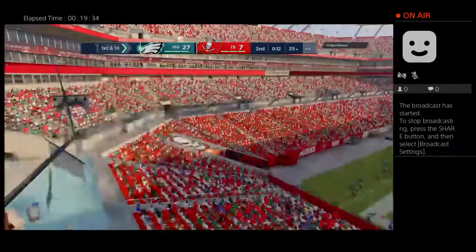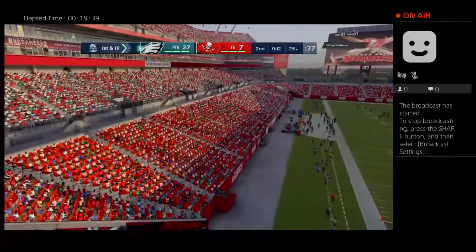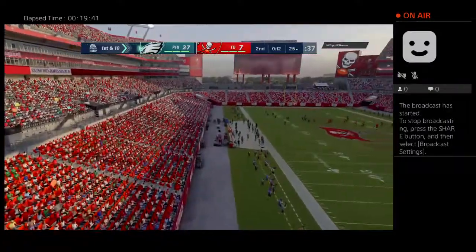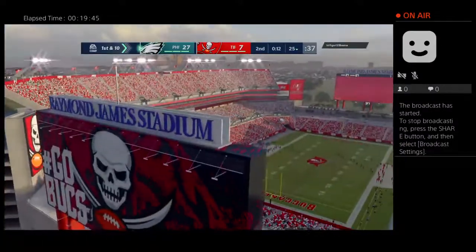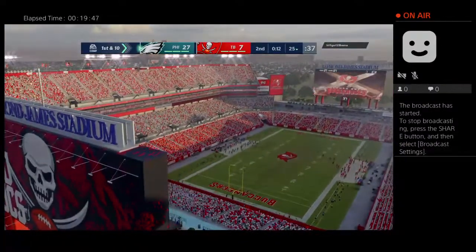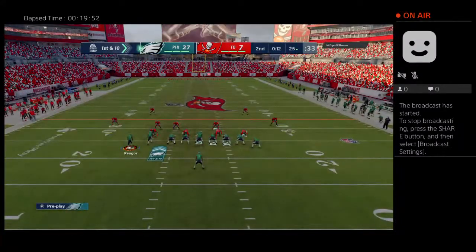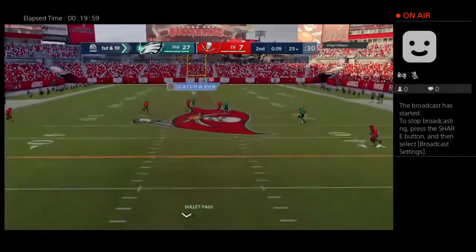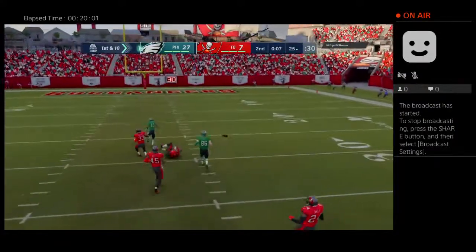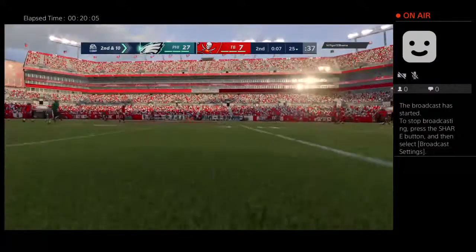Fair catch made at the 25-yard line. The Eagles take over first and 10 at their own 25-yard line. The Eagles offense set to begin their next drive. And with time quickly fading here in the second quarter, not sure how aggressively, offensively they want to play this. I think we'll find out just how much they trust their guys in this situation if they decide to take a shot. And that one falls incomplete.